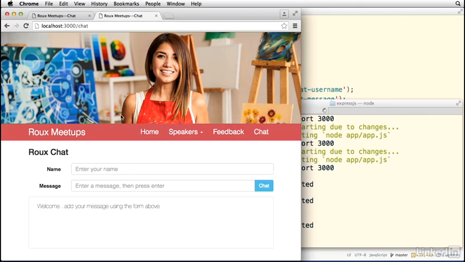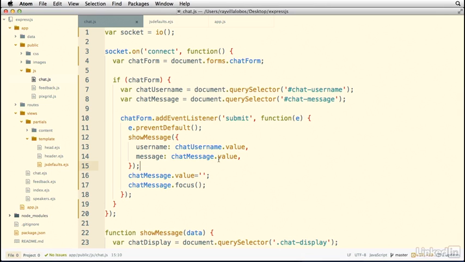So that is working pretty well, which means we can do more interesting things. You don't always need to log things to the console as users connect and disconnect. But let's go ahead and make some other interesting things. So how do you actually communicate in between different browsers that are connected? To do that, you can actually emit your own set of events. And that set of events can do whatever you want.